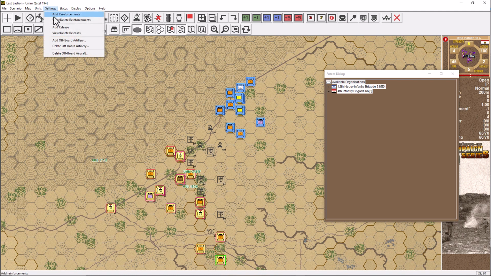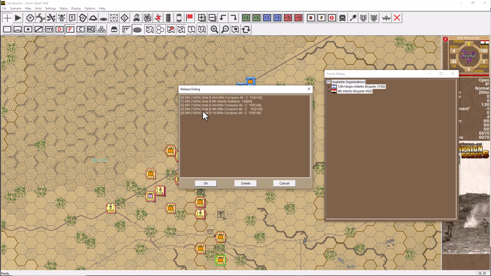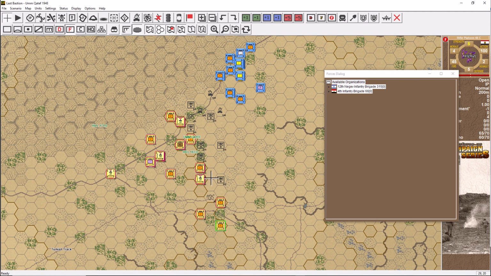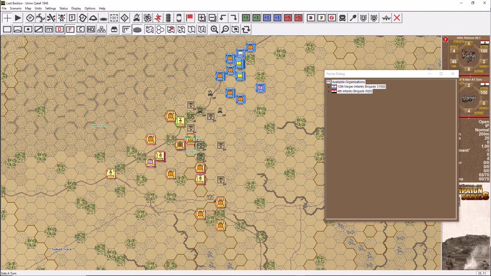And if I recall correctly, I have set up all the different companies ready to go, but you'll notice that right now it says 999, so that means turn 999, they're going to be released with 100% accuracy. Well, obviously, that's not how it's going to work, because this is only a 12-turn scenario or something like that, right? So we need to set conditions for that, but we'll do that in a different video. All we're going to talk about in this video is how I'm going to script these particular companies to defend.